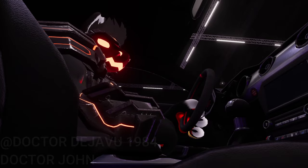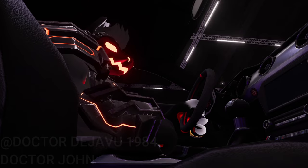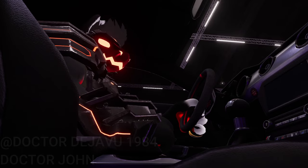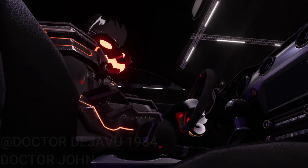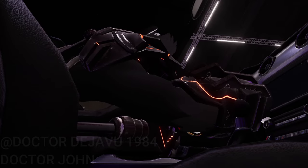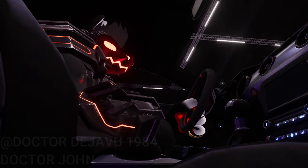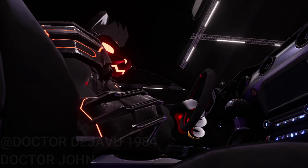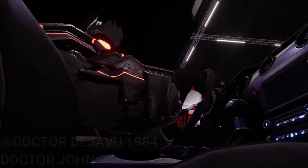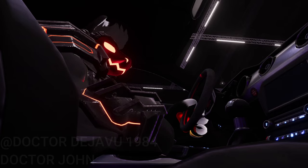Now, to start the car, you're going to want to press in on the clutch and the brakes, just to be safe, because if you left it in gear, it'll lift off, and you don't want that to happen. So I'm going to press on the clutch and the brakes. There we go. Now the car is starting. It's currently in neutral, so I could let off the clutch and nothing happens. If I did that in gear, it would stall.